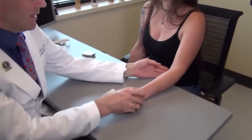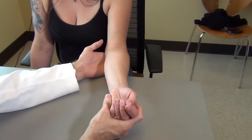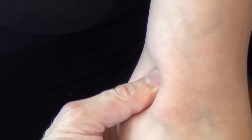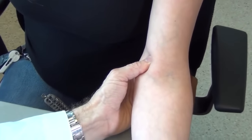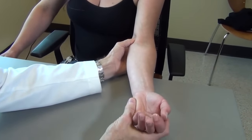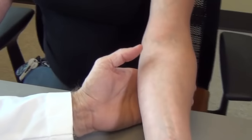So the diagnosis of pronator nerve entrapment involves a number of physical exam findings. Number one, palpation in this area. When I press in this area, tell me when your fingers start going numb or tingling. Oh, no. So that's about 12 seconds. Should be 1 minute before there's any numbness or tingling.